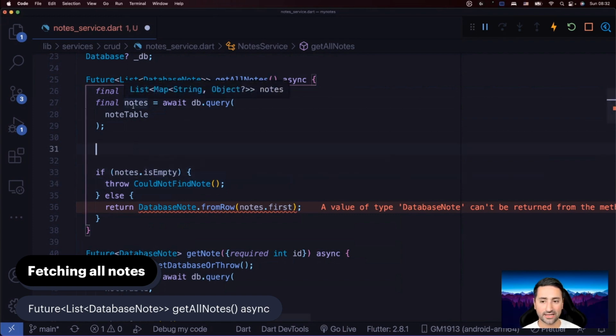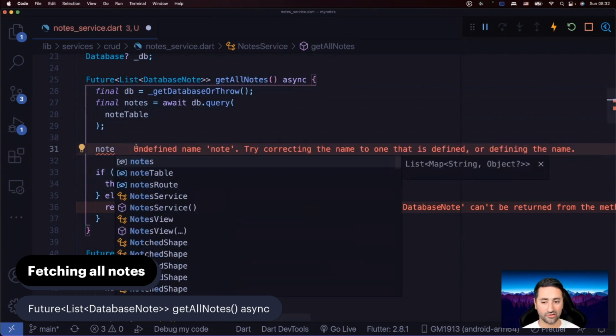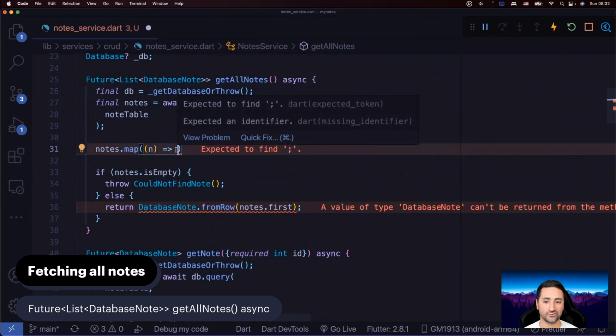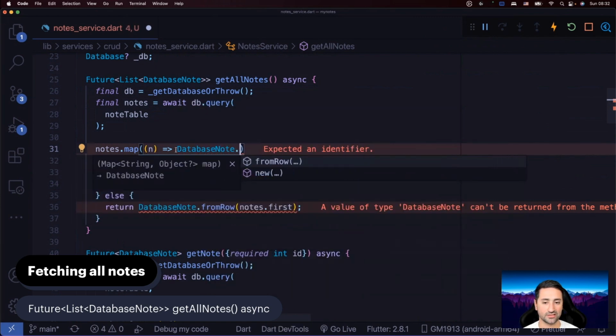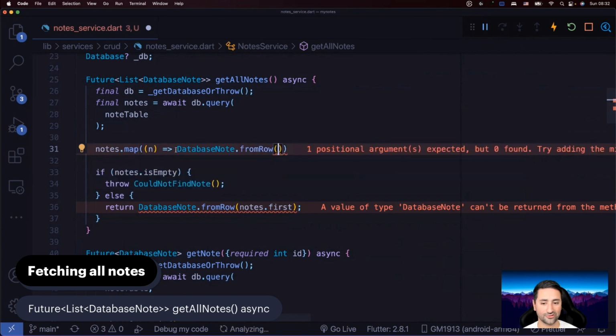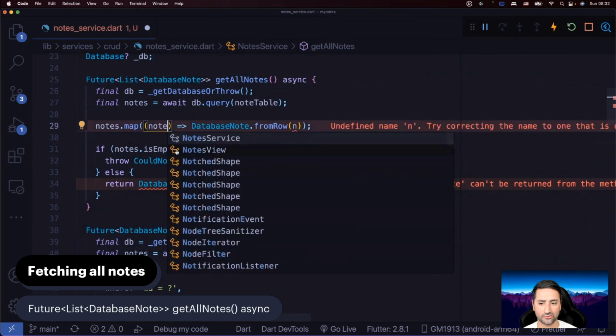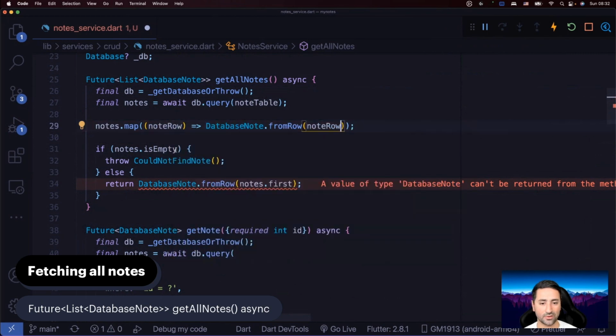What we need to do now that we have our nodes, we can map them. So we say nodes map, and you can name this parameter n. And in your mapping, you need to say, okay, I get a database node, which you can see is of type, let me see if I can move my mouse over here, a map of string object. This matches perfectly into our database node. Dot from row, and then you say from this n. Let's actually call it node row or something like that. And we put it there.